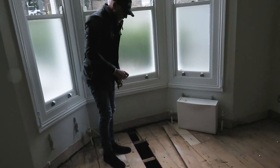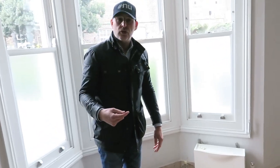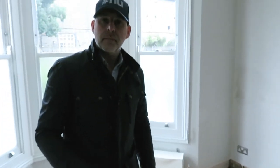We've already made a meaningful start. Underneath here we've already taken out a little bit of earth — we did a trial pit to see what kind of earth it is — and that is where the conveyor's going to be coming in. The basement is going to go under the whole footprint of the house.